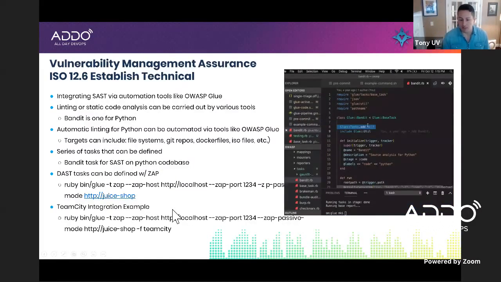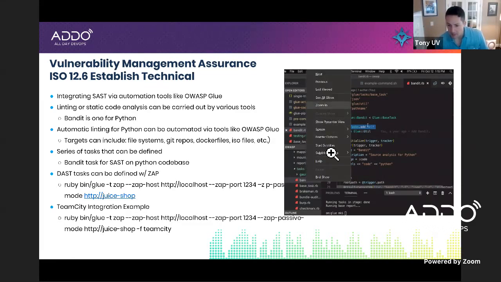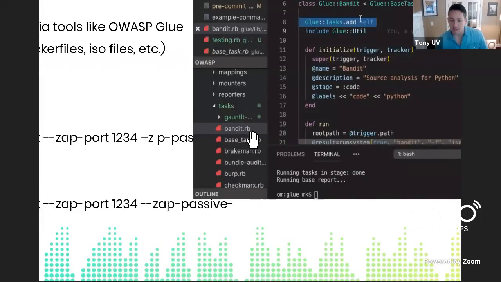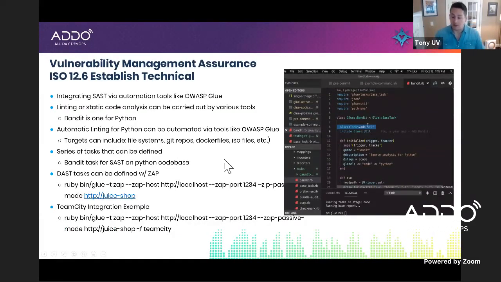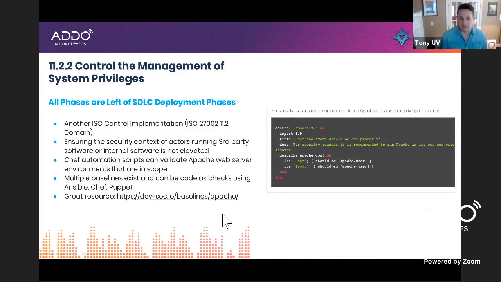There's multiple other different examples. Here's an example where we're taking OWASP Glue, and you can notice here on the right, we have different types of security tasks. Here's a linting task for doing static analysis. Here's a dynamic task for running dynamic analysis against an API endpoint. There's Gauntlt, there's Checkmarx. And so the idea here is defining certain tasks that you want and what the outcomes are. And then further on, you can actually parse those outcomes for specific items that you're looking for, like, for example, shared secrets stored in files.